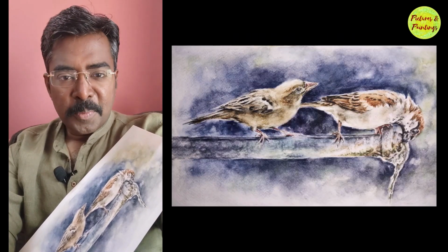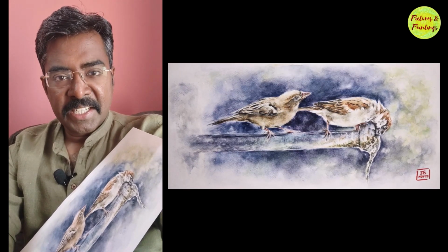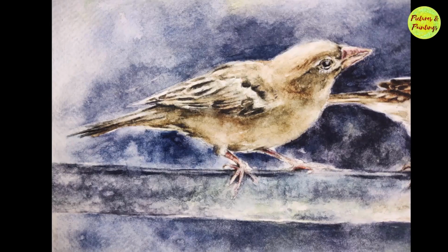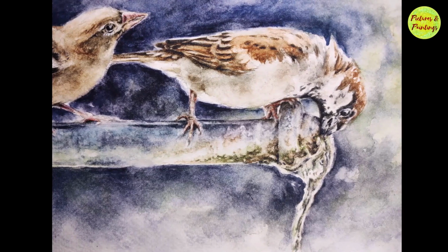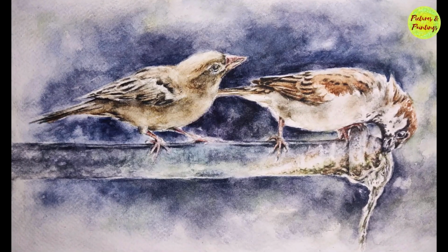The second thing I can talk about here is how the water has come out and the colors of the sparrows. The male and female sparrows have very distinct differences in their colors. And I'm glad, to an extent, I think that is coming out well here.